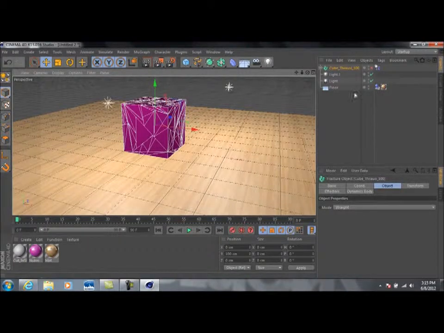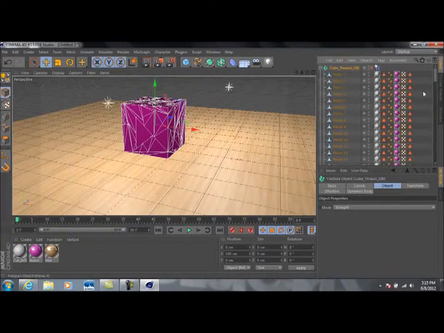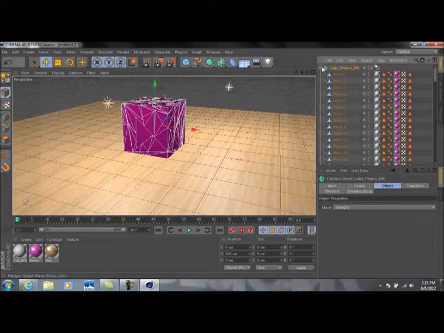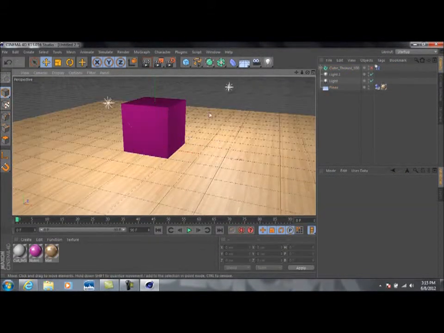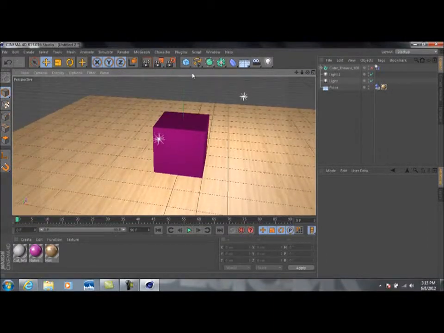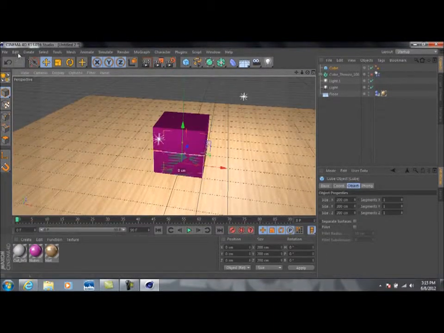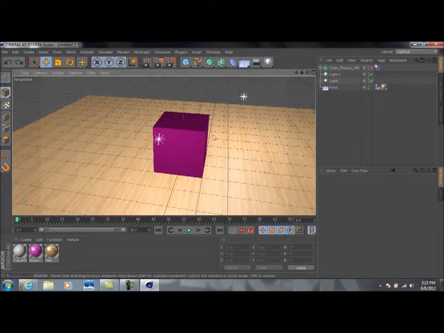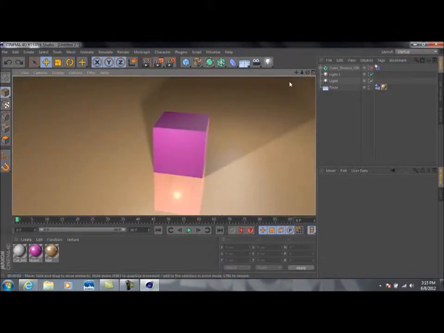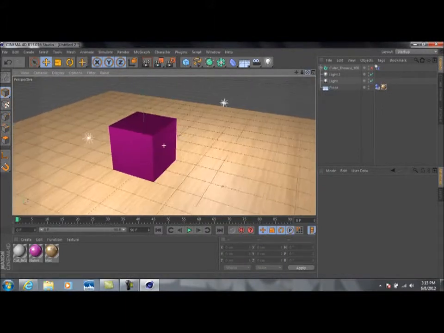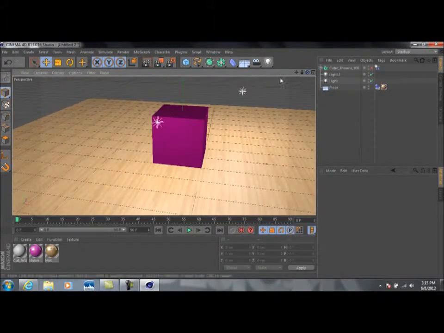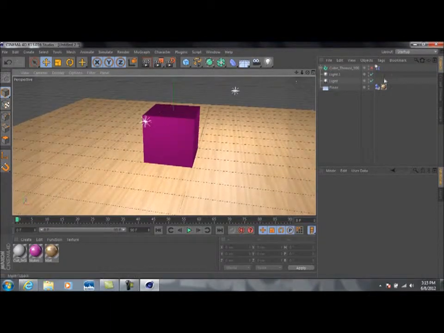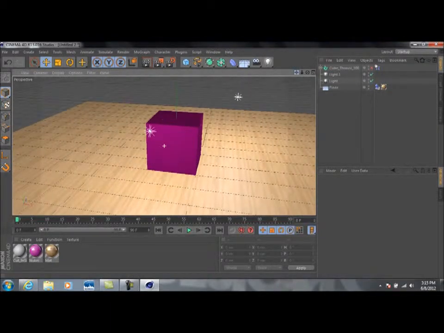Alright, so now this cube is actually divided up into 100 pieces, as you can see here. Exactly 100. And now when an object hits this, it's ready to be broken. If we render it, it still looks like a normal cube, but it's actually broken up into 100 pieces. And so basically, how do we get this to break? Well, that's what I'm going to show you now.